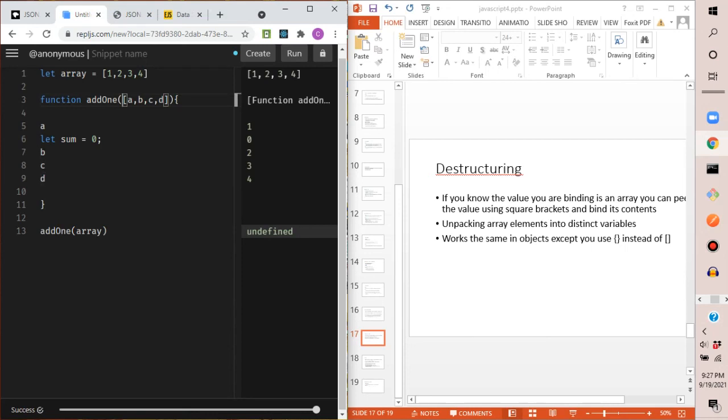I know that this is taking an array. Now you're assigning each index of the array a variable, and then you can use those variables. It's essentially you're doing a binding here.